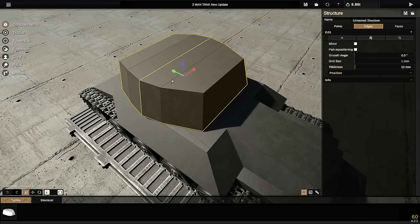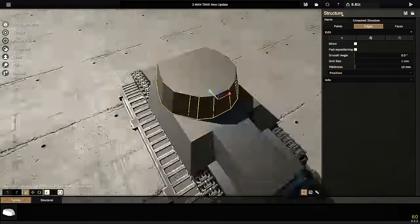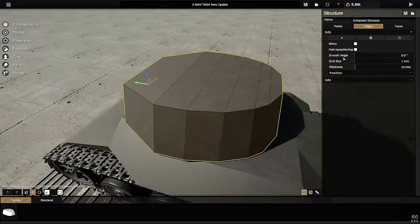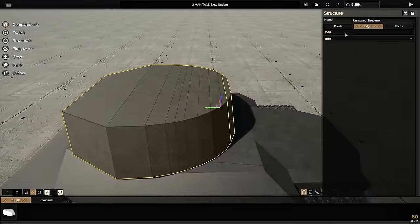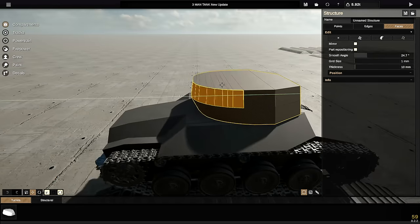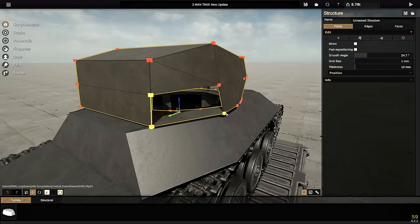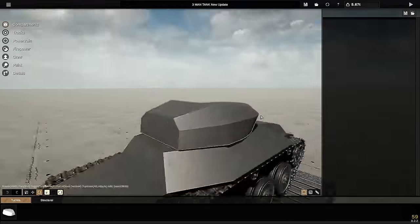This is where we actually come up with the design we ended up using. I think the easiest way to get a turret is to take the turret they give you and split it into a bunch of different pieces. I really need to find the select all button because selecting all would be really useful - I'm not sure if the turret's too big for this tank or if it fits properly. I'm extending it backwards because more space inside the turret is better. I decided against opening the top - closing it was definitely a good option. Making it a little bit more squat did make sense as well.